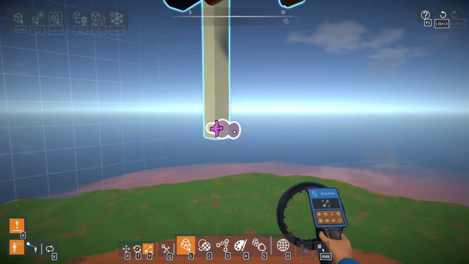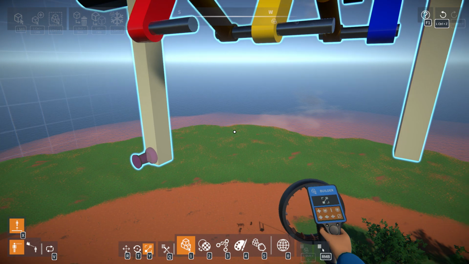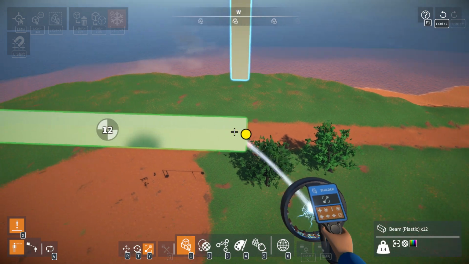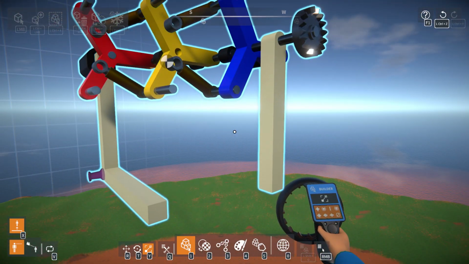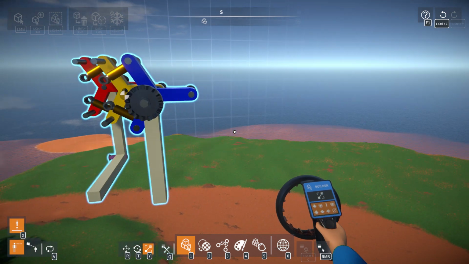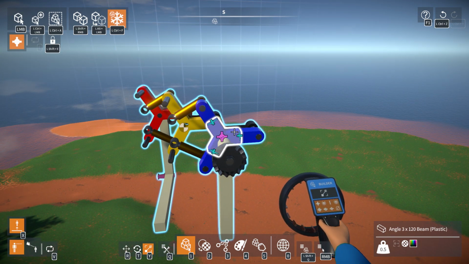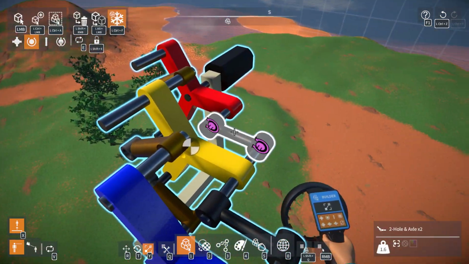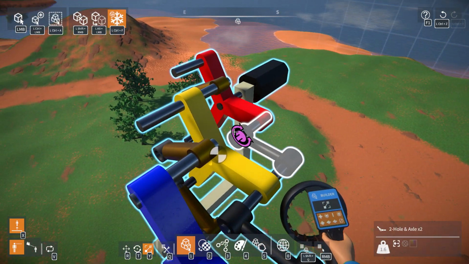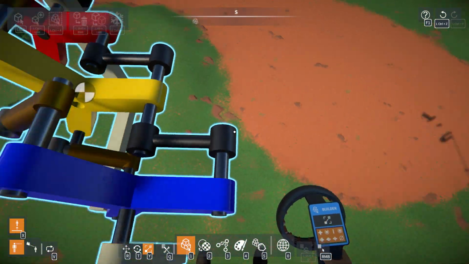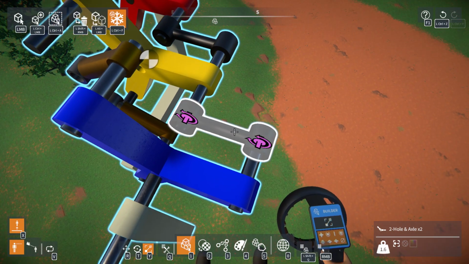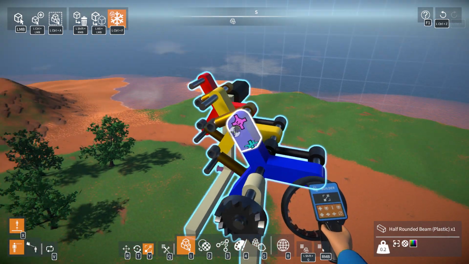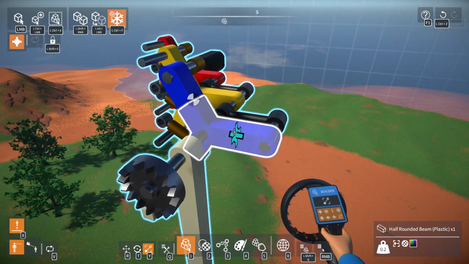So, let's just move this pin out of the way. We need to bring this out with a beam, which isn't a big deal, like that. We're gonna bring this back. We need a piston. I think we're at full extension to the right, because this is like the maximum distance this can possibly go. So if I tried to stretch this out any further, no matter what, it would have to come back to this point. I'm pretty sure that is correct, because this one in the middle is free-floating, the yellow one. The blue one, yeah, I think this is max extension to the right.